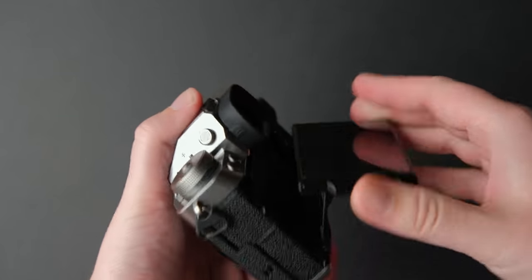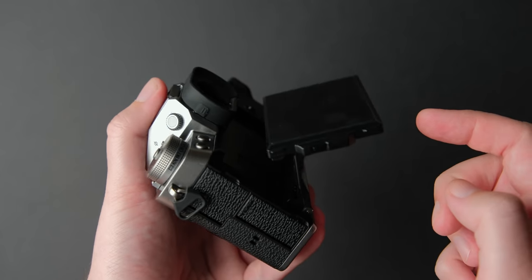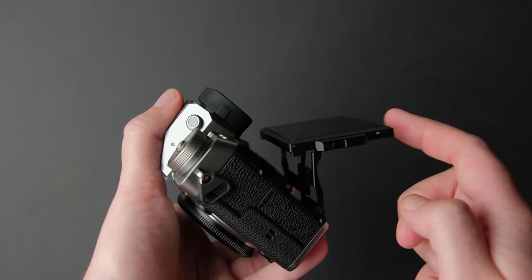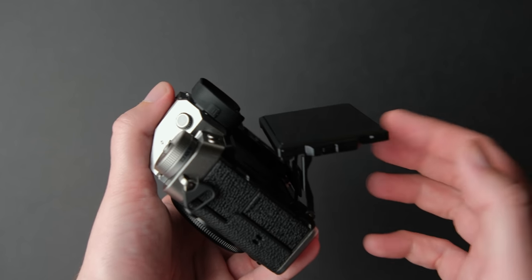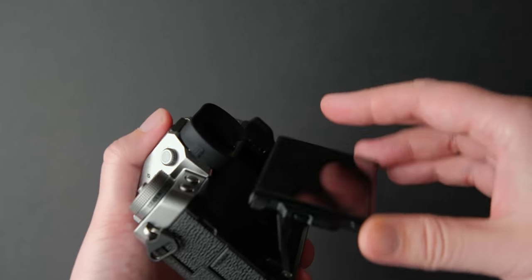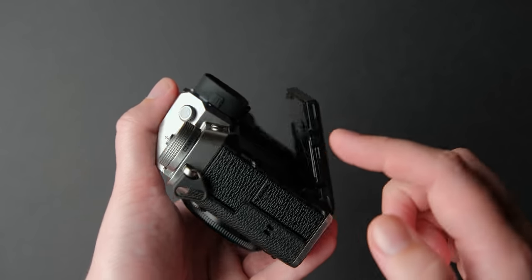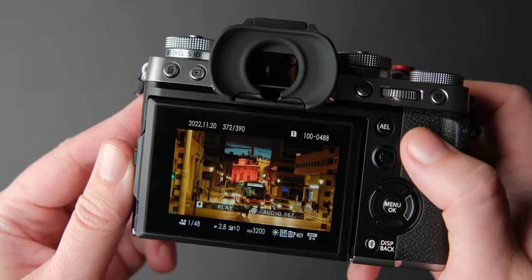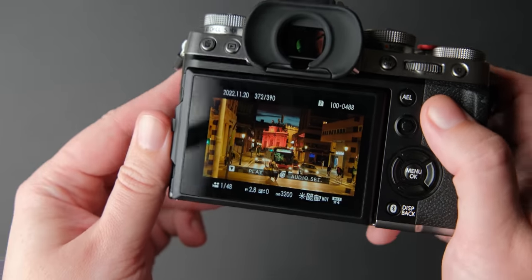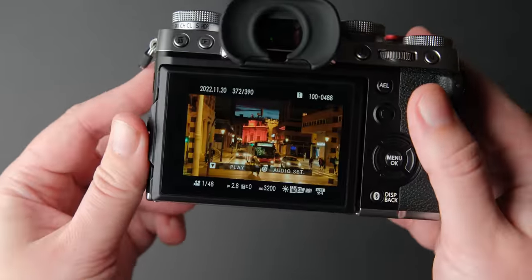But I have a small problem with it, and this might be just my camera. I never used an X-T3 or another X-T5. The screen, when you fully open it, has this small annoying play. If this is on all cameras, well, I kinda don't like it. If it is just on mine, please tell me in the comments and I will go change it. Regarding the screen, I like the increased resolution compared to the X-T4. It's not much, but it is nice.